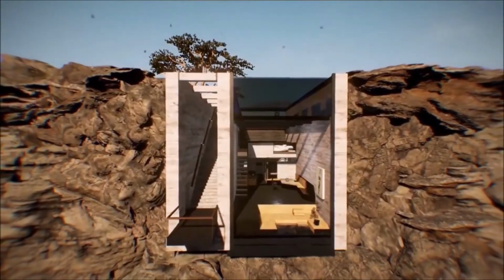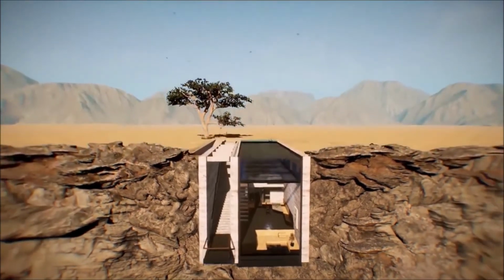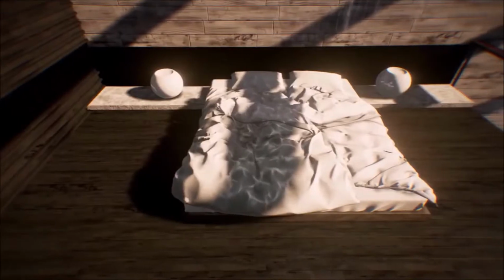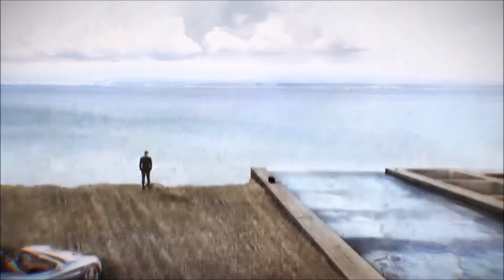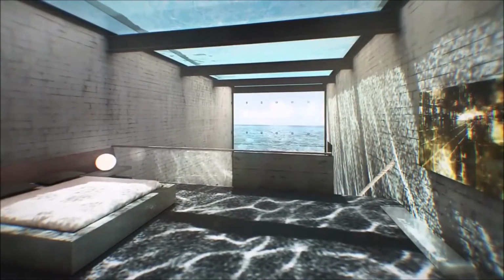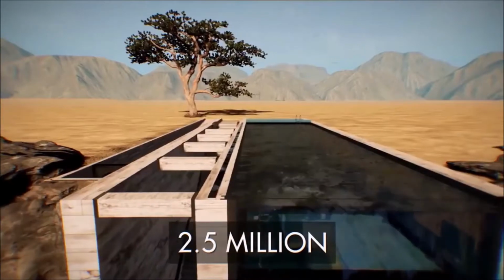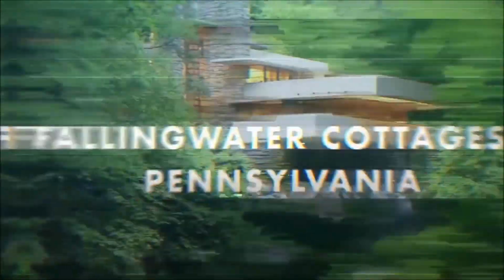Sitting on an altitude of 1,600 meters on Fakra Mountain, the house is just a mere 150 meters below the mountain's peak. What was initially planned to be 180 square meters will now become upsized to 270 square meters, enough for the desired six bedrooms, garage for three vehicles, rooftop pool, and more. Not only is the remote home beautifully placed on the side of the cliff, the rooftop pool creates an optical illusion that casts stunning aqueous patterns all over the interior. The project will cost at least $2.5 million to construct, and many expect it to sell for upwards of $5 million.